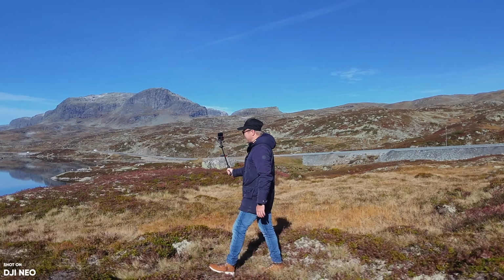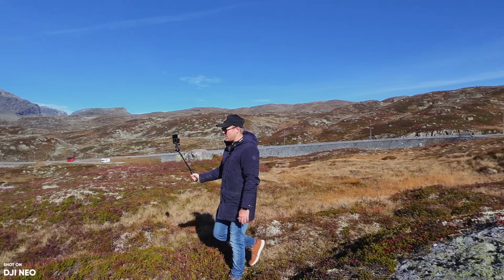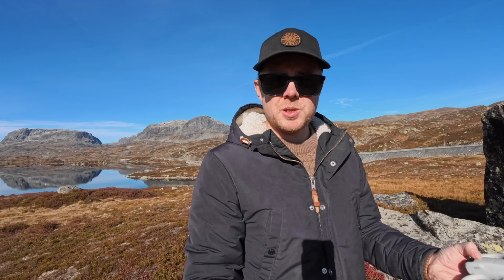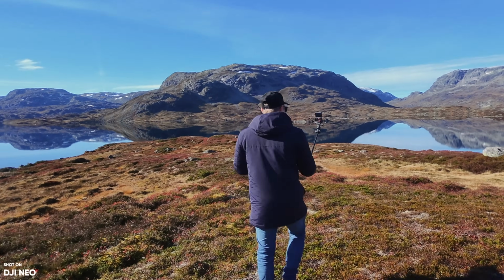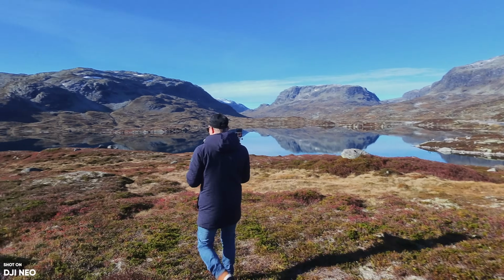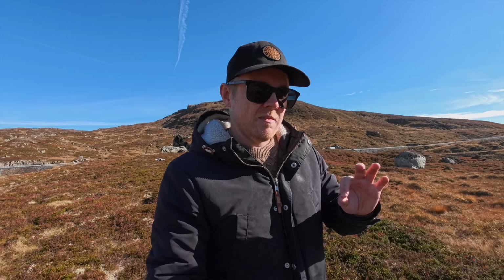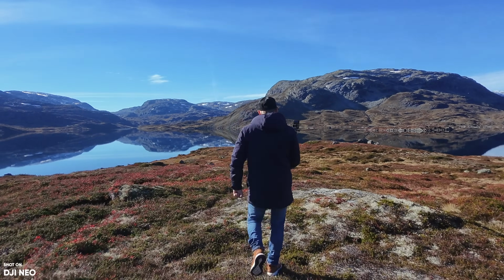It's doing it pretty decent, I guess. So let me know what you think of this direction track on my side, so sideways tracking here. Let's do a follow and see how that goes. Walk down here, and I think this shot should turn out epic, because the drone is fairly low to the ground, but it's far enough for me to be smaller, I would say, in the frame, and it's filming everything in front of me now.